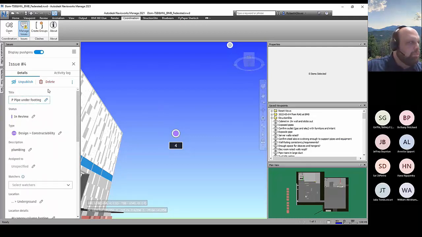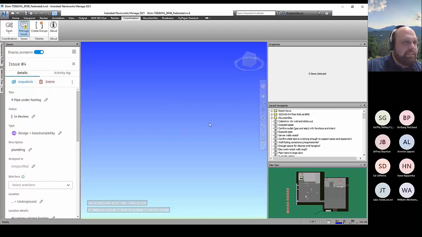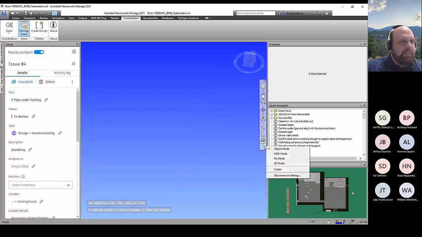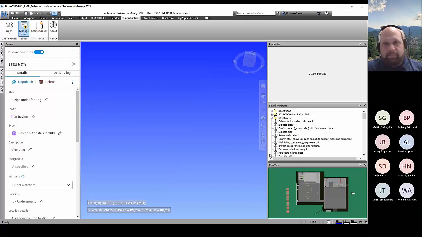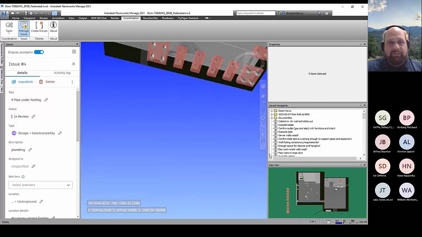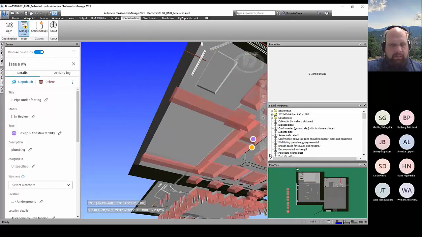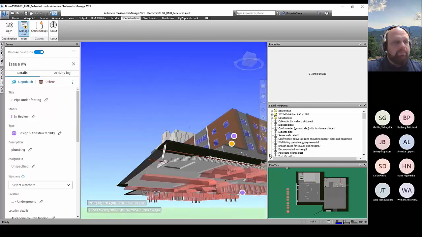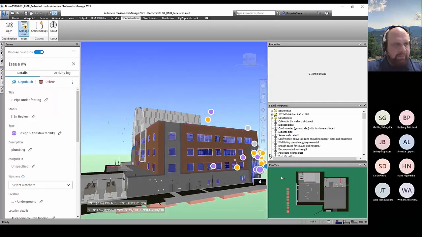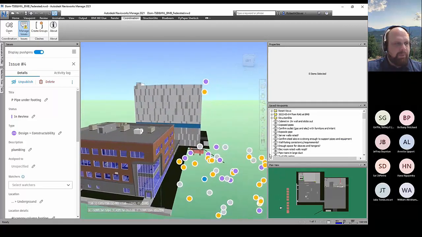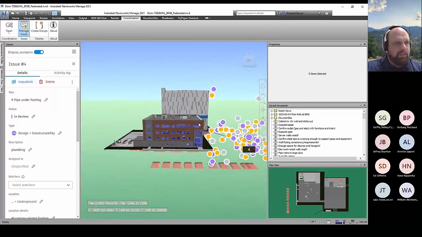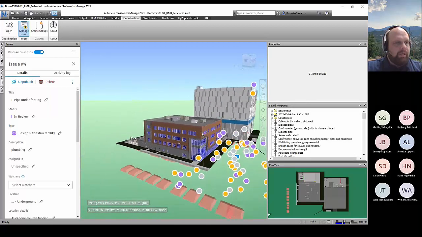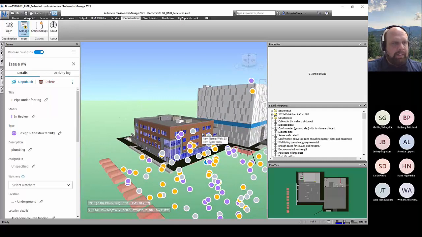Dang it, my model's moved. And this is one of the problems we have with it. It's NWD specific, which is fine because you just replace the NWD and it doesn't care. But we had the model move after I published my first NWD, so you can see all my points out here are off into the south. So none of my photos are going to line up until I move the model again, so I apologize for that. But functionality-wise, that doesn't change anything.